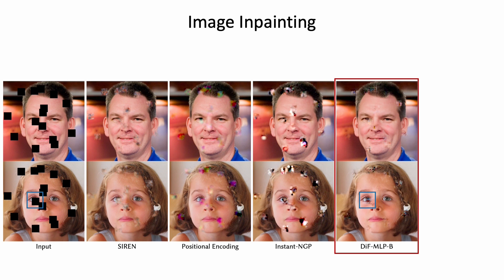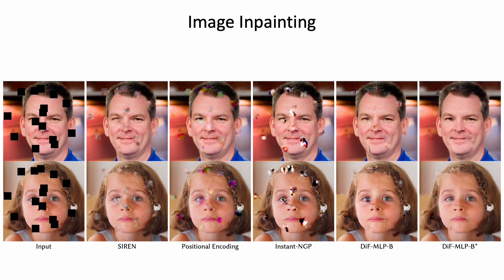As shown in the eye region, the model can learn the pupil shape from the right eye and regress the left eye, masked during training by reusing the learned structures and the shared basis functions. We further use our DIF model to learn data priors by pre-training it on 800 facial images from the FFHQ dataset.